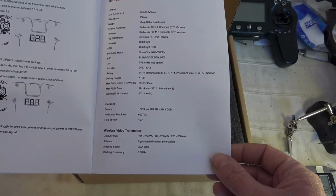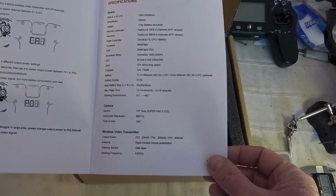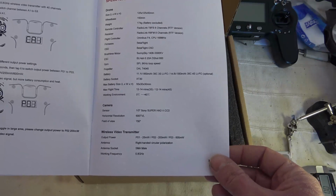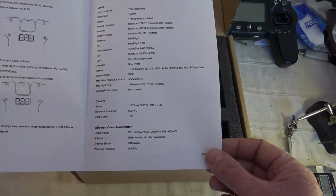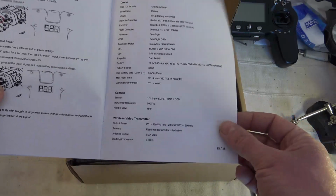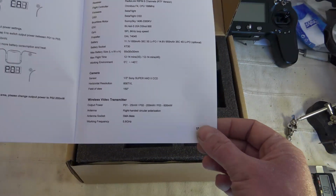Props are some Dal 4-inch models, 45 to be more precise, and you can connect either in 3S or of course in 4S. The XT connector is the XT30. With 550 mAh power, it's announced to have a flight time of between 12 to 14 minutes. I guess it's super unrealistic in an FPV racing configuration.